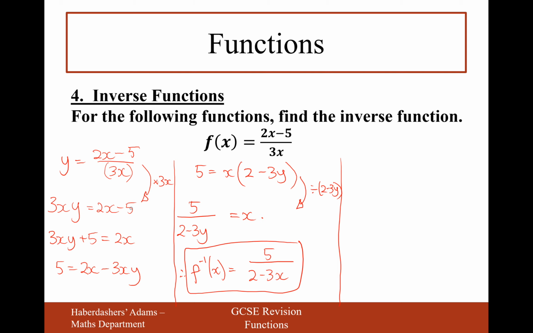So it's a case of multiplying first to move everything onto one straight line. We don't want any fractions if we can help it. Move all your x's onto one side, doesn't matter if it's on the left or the right. You want to reduce the amount of negatives you have as well if possible. Factorise out the x, that's the really important step from this bit to this bit. Factorise. And then divide by the bracket and you get your final answer.